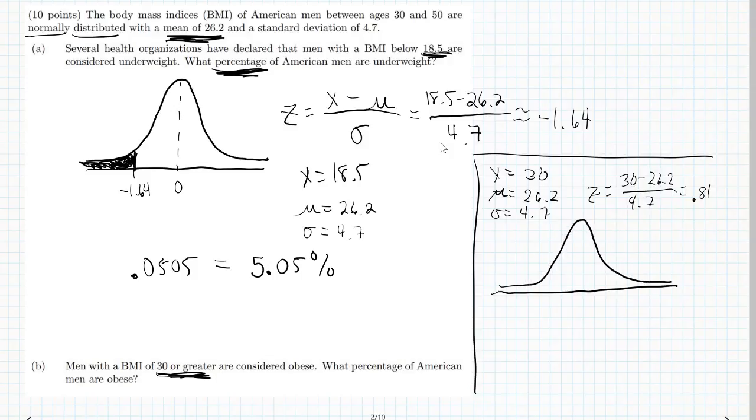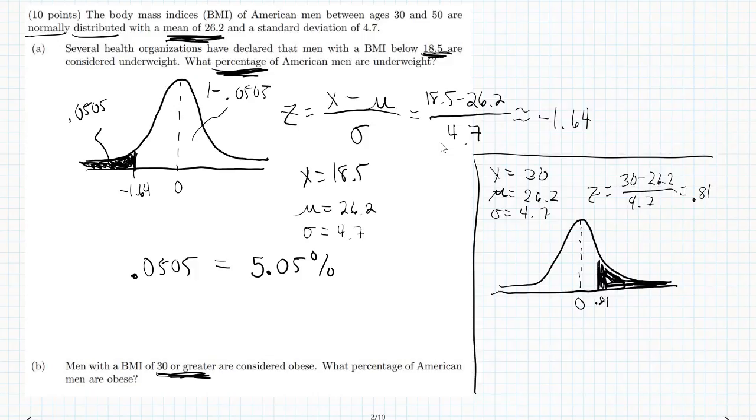we still have our normal distribution. 0 is the middle point. But now we have something like this. Okay, so here's our 0.81, right? We want to shade, since we're greater, we're going to shade to this side. Whereas before, when we shaded in, what we found was this area was 0.0505 or 5.05%. That meant that this other side would be 1 minus 0.0505, because the whole area makes up 1 or 100%.